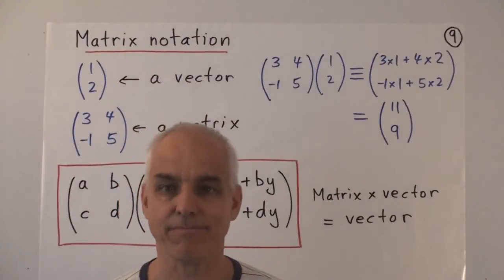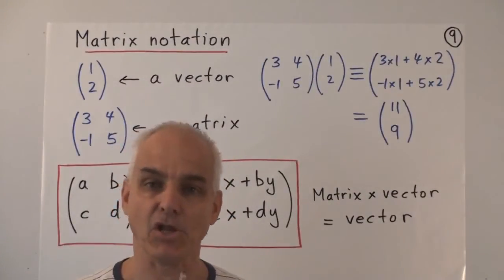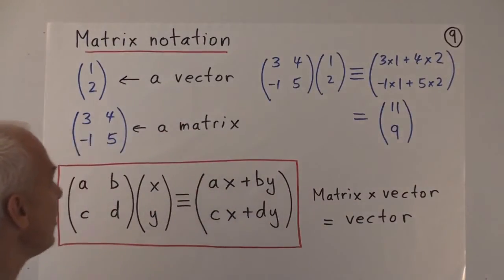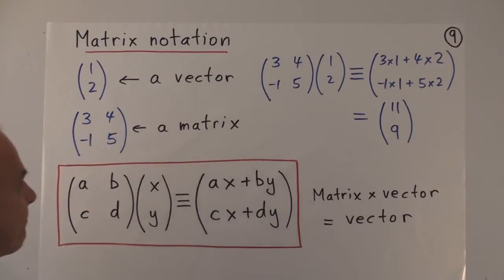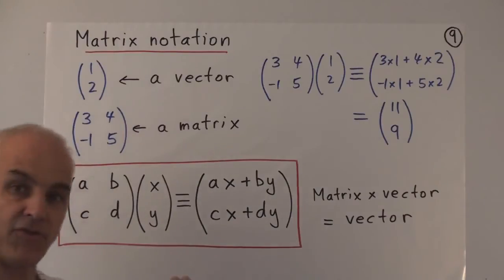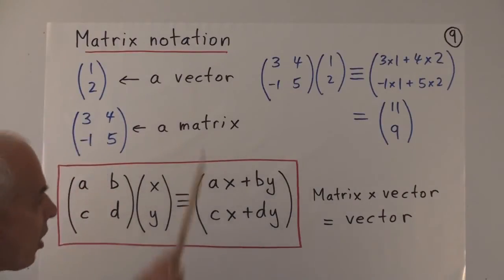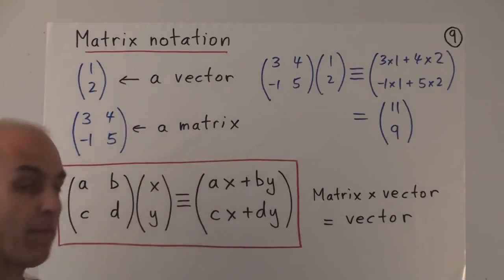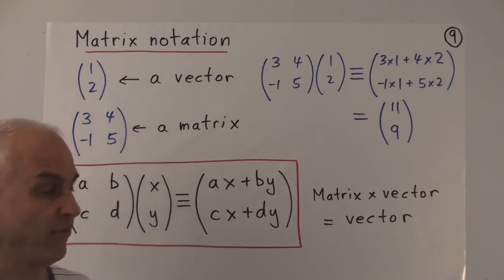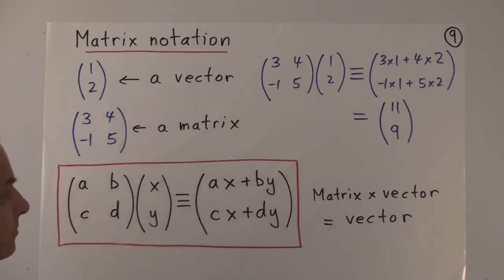Alright, so we're going to establish some abstract notation that makes it a lot easier to keep track of various things. So we're going to introduce the idea of vectors and matrices in a particular form. Well, a vector is something that we've been talking already about. We're going to eventually call this a column vector because it could also be a row vector. So a column vector is just a pair of numbers, one on top of the other. And a matrix now is an array of, in this case, 4 numbers. Say 3, 4, minus 1, 5.